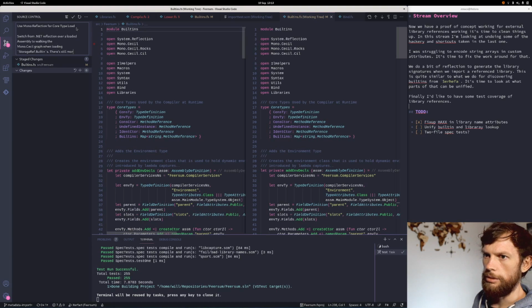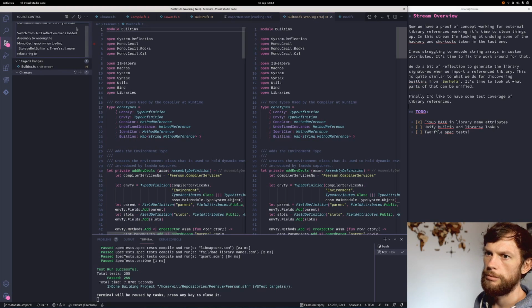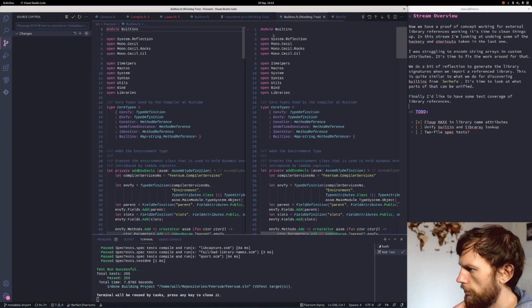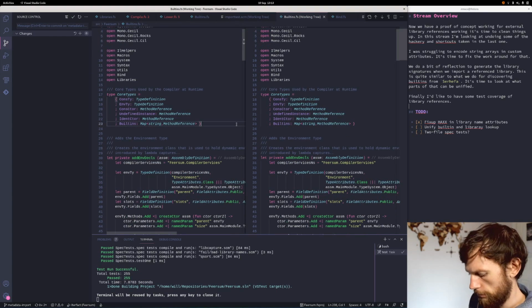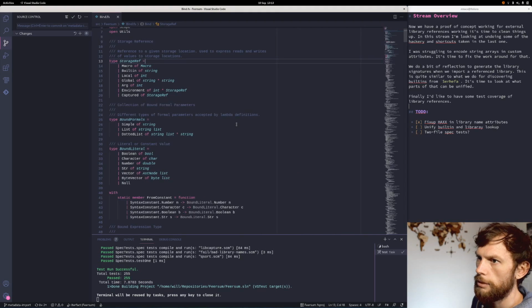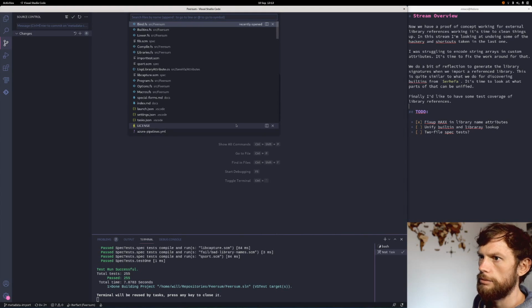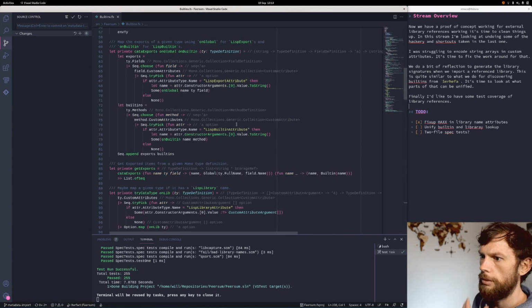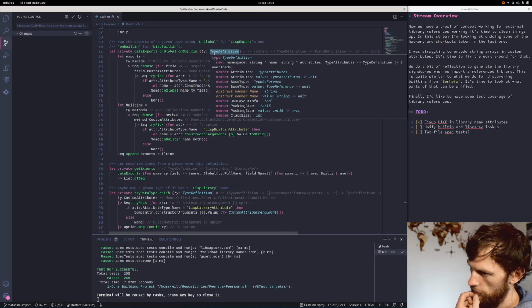There's still more refactoring. Oh, no, not bind. So what can we do here?